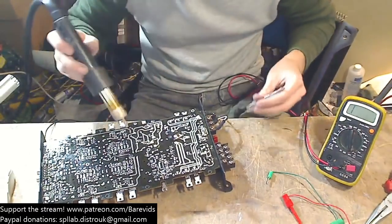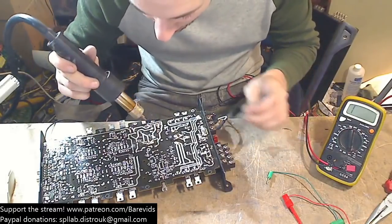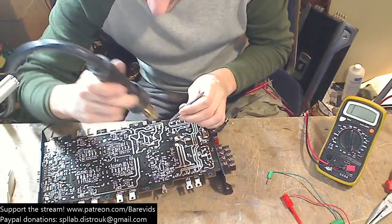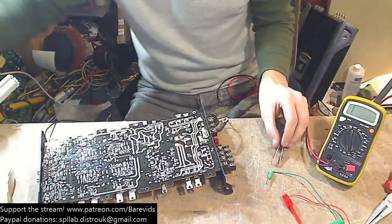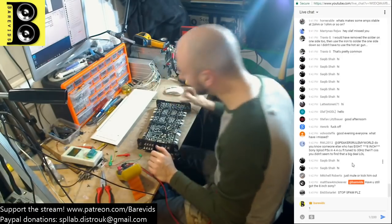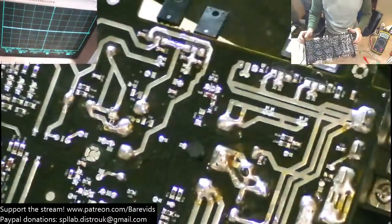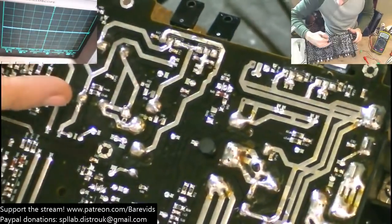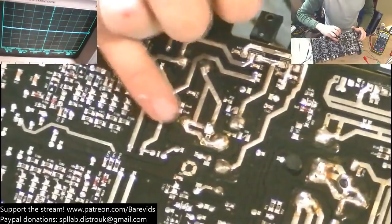So it's either going to be the large rail capacitor that's actually blown. If it's not the large rail capacitor, then it's going to be something that is connected to it, like a well. Now, if we have a look at the board, let's just use some visual inspection to see what else could be causing the issue. So we've got a short circuit across this capacitor here. So these two pins here.